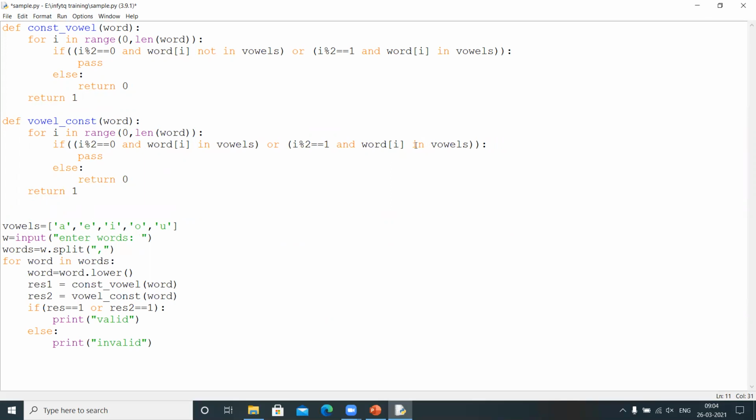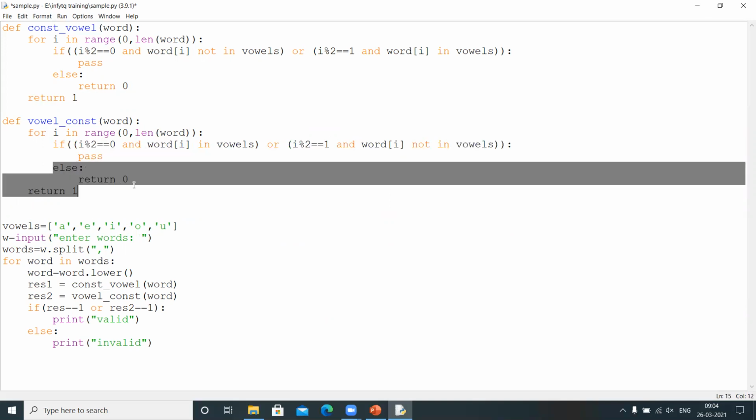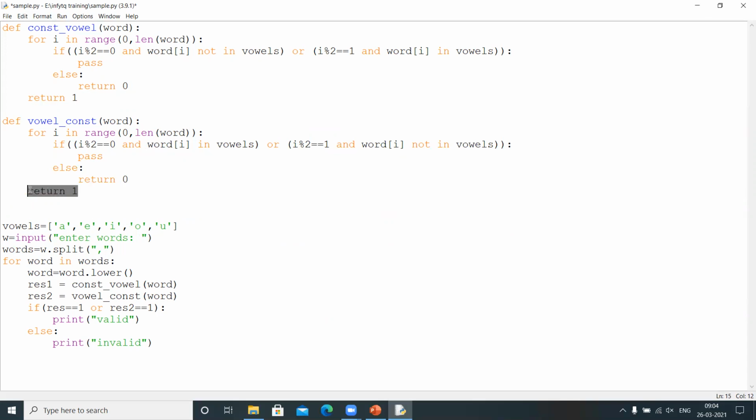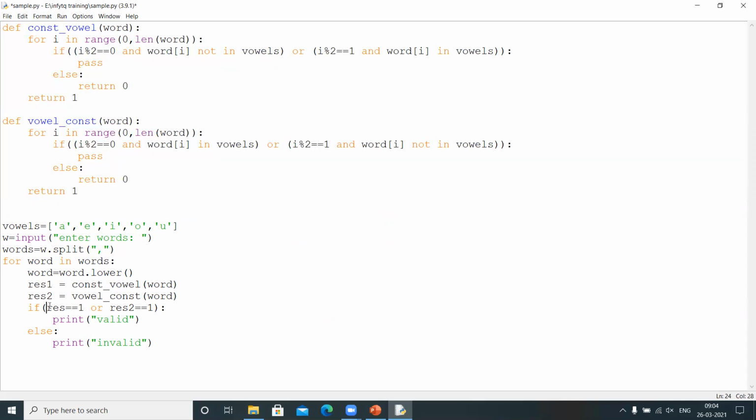And every odd index should be a consonant. In that case, there is no problem. If any mismatch occurred, I am going to return 0, else I am going to return 1. And if a string satisfies either of these patterns, we will get either result 1 equal to 1 or result 2 equal to 1. Then in that case, I am going to print the string as a valid string. Otherwise, I am going to print the string as invalid.